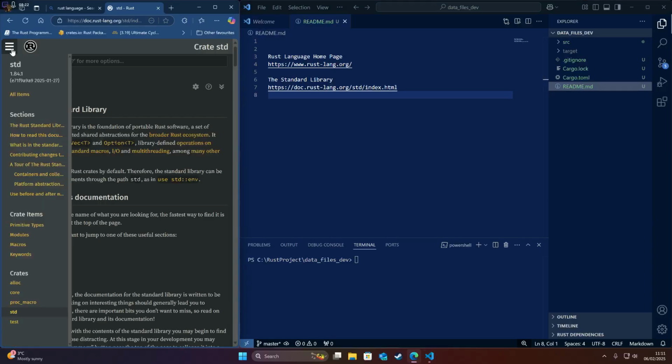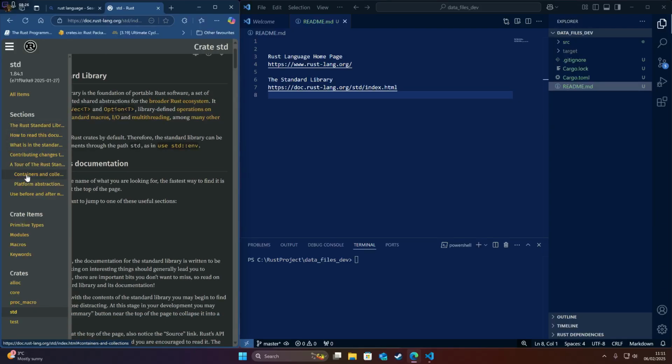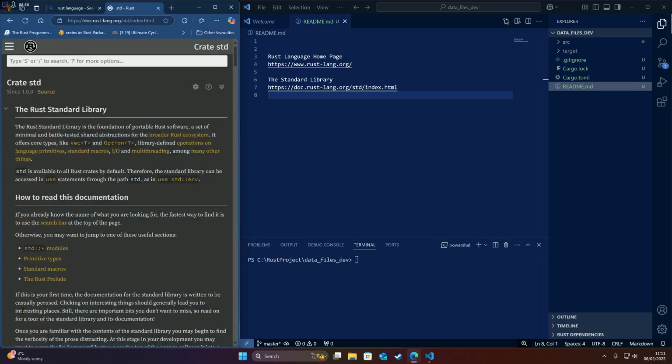Stuff that you can learn, should you want to. There we go, standard. Crate, STD. Great abbreviation. They really didn't think about it, did they? Why don't they just call it standard library? I don't know.